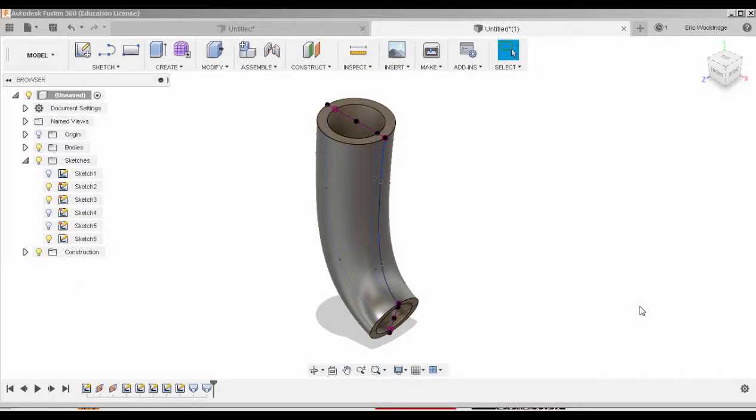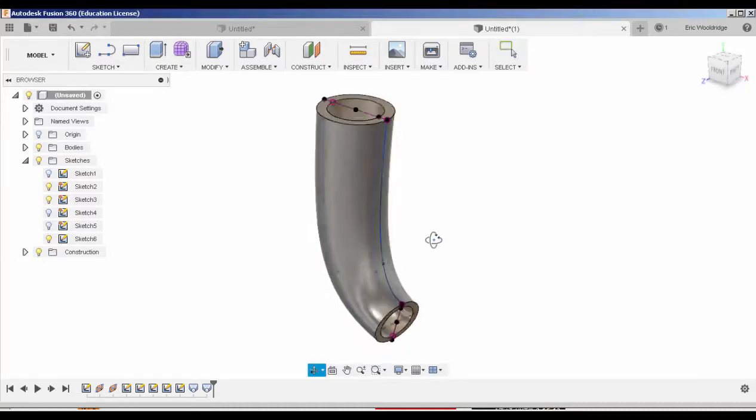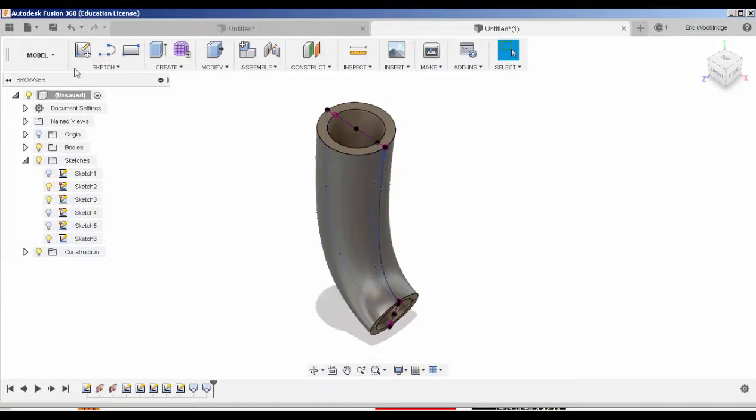Alright folks, in this video I'm going to run you through a tutorial on creating lofts along a curve with holes along a curve, and kind of guide you through the logic of a loft. So what we're going to do is create something like this. It's not a very big part, just a few millimeters, and I'm going to step you through the process.